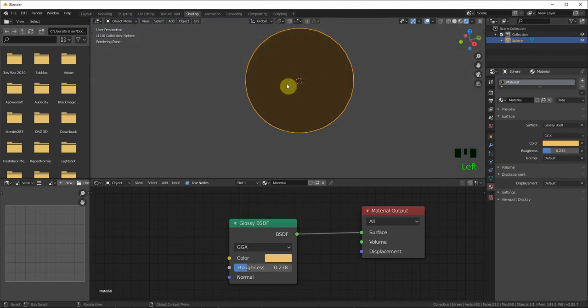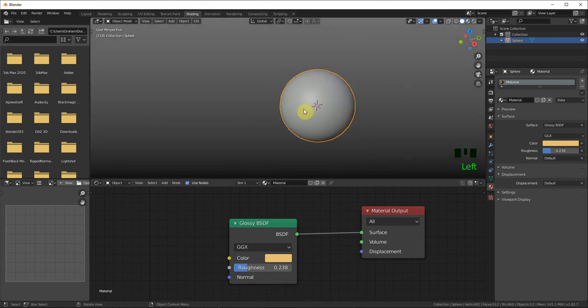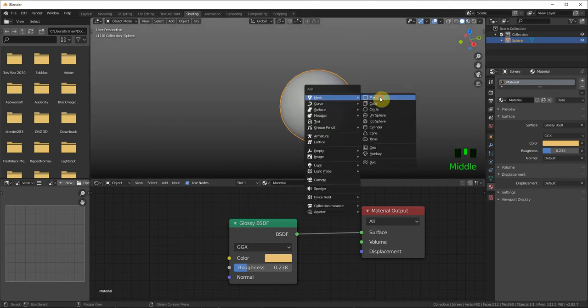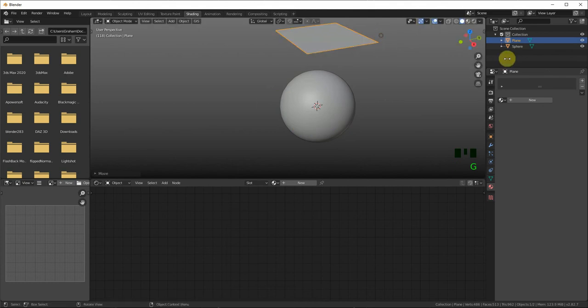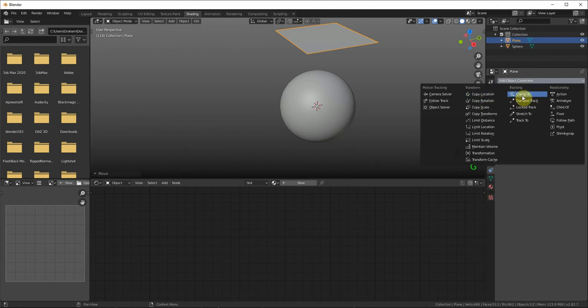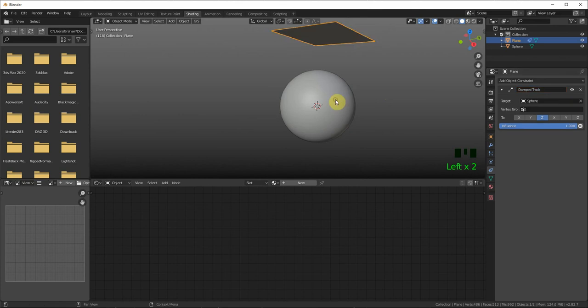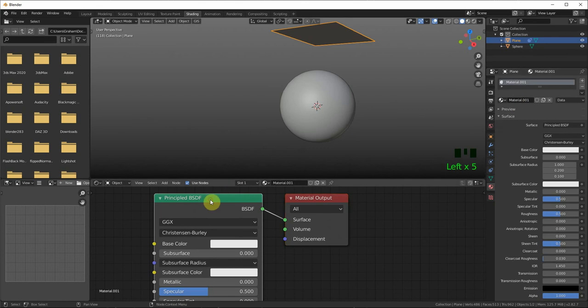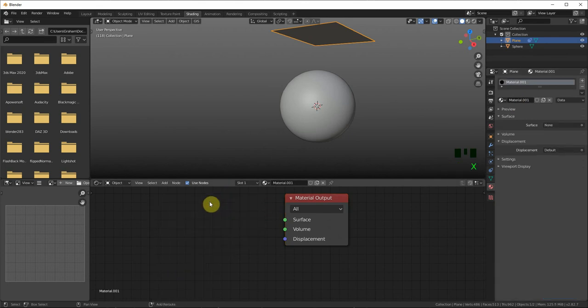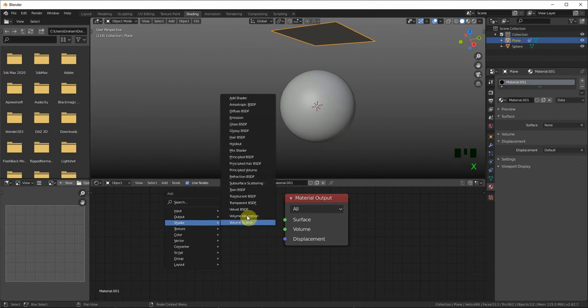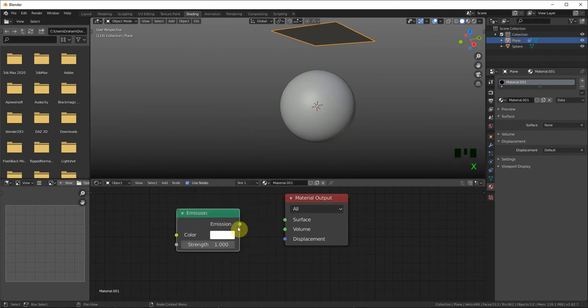Alright, but this isn't going to render, because when we go to bake, we're going to also need something for that metal to reflect. We could add lamps. Well, let's go ahead and do that. Let me add a plane here. Let me add a constraint to that plane so it's pointing at the object we want, damp track constraint. We'll change that to Z and we'll pick up this sphere object. Let's add a material to this plane. Get rid of this and we'll add an emission shader. Plug that in.